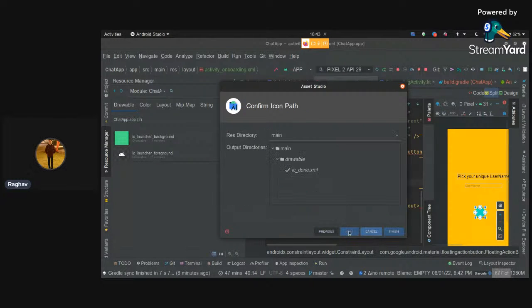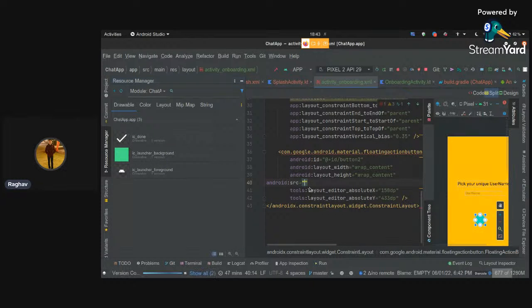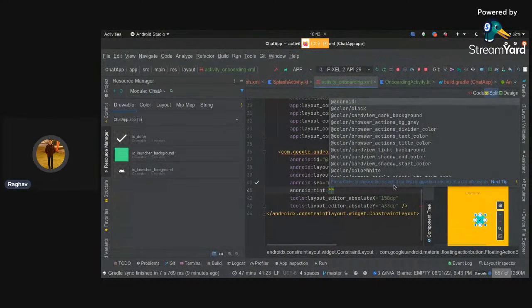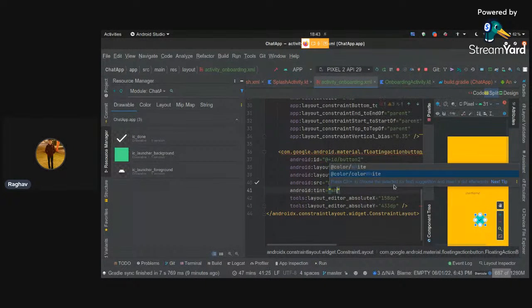Of course, we can always apply a drawable tint and that way we can have it. So I'll have it IC done. And then I'll apply the dark tint and I want it to be light. So I'll apply a tint of white.